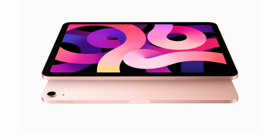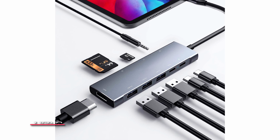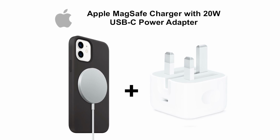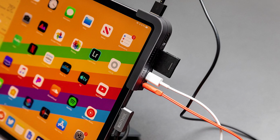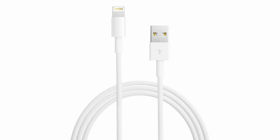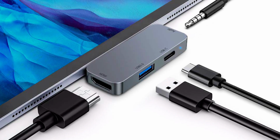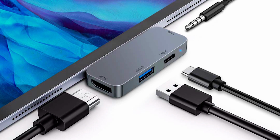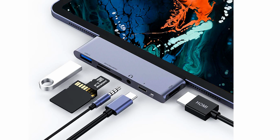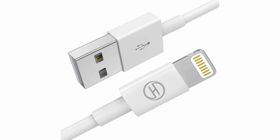And a few other things. It looks like the iPad 9 is still going to be Lightning, no USB-C, and probably no power adapter, because Apple doesn't like to include it with pretty much anything nowadays. In fact, USB-C cables are much faster for charging than Lightning, and have quicker data transfer too. USB-C is much more common for cables, so if you had an iPad with it, you could use it with all your cables and gadgets that also use the standard. And the physical jack itself is just way more durable than a flimsy Lightning connector.